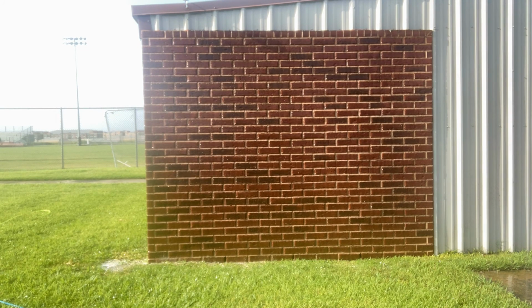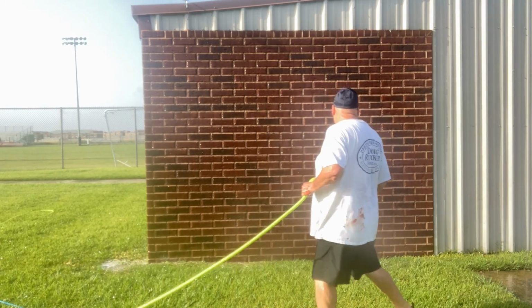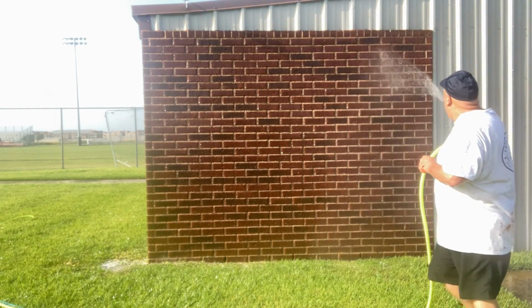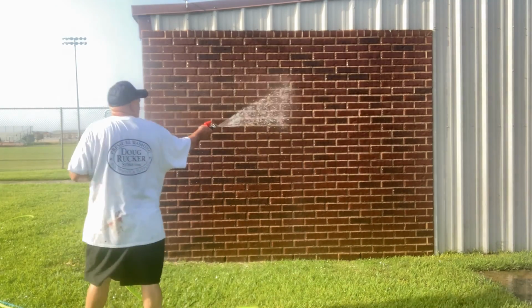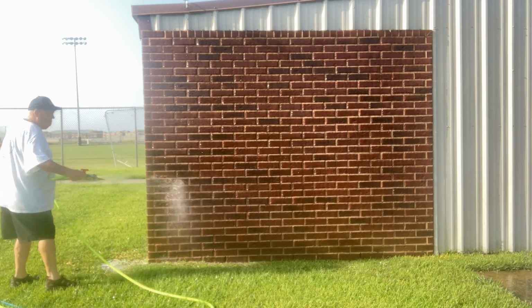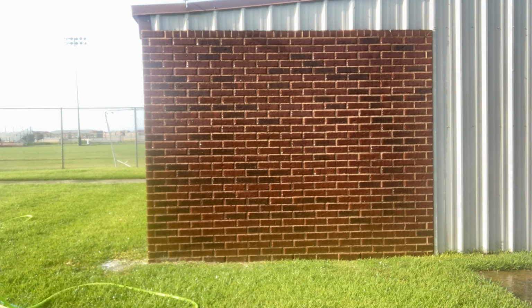And then the final thing I do is come in and post-treat, just another little application of the mix, let it dwell for a little bit, and then completely rinse it, and that'll just really brighten everything up and give you an awesome looking completed project.